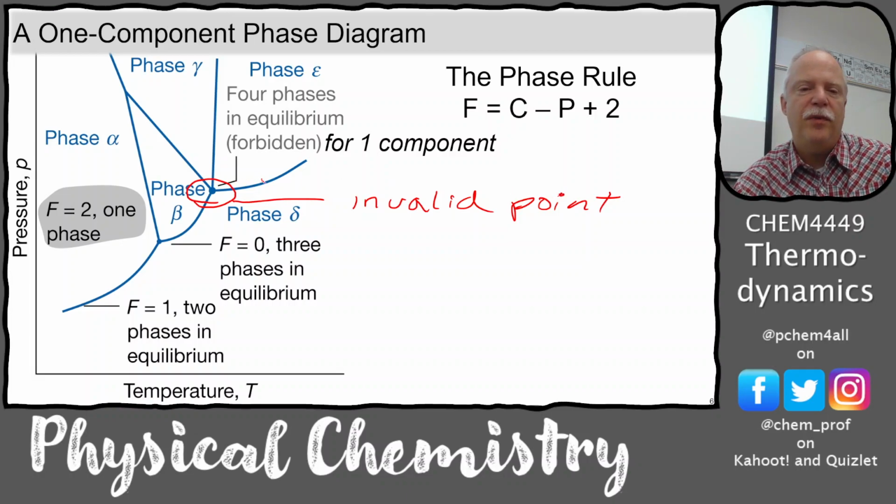So how does that play out practically? We might be collecting data on all these phases, and I can put a line through those data points, and it looks like this phase is going this direction. I measure this region, I draw a line through those points, and it looks like it's going to this area. I measure this phase region, I draw a line through those points, and it looks like it's going to the same point. And I measure this phase equilibrium, and I draw a line through that point. It looks like all 4 of those lines are going to intersect at the same point, doesn't it? But with the phase rule, I know that can't be the case.